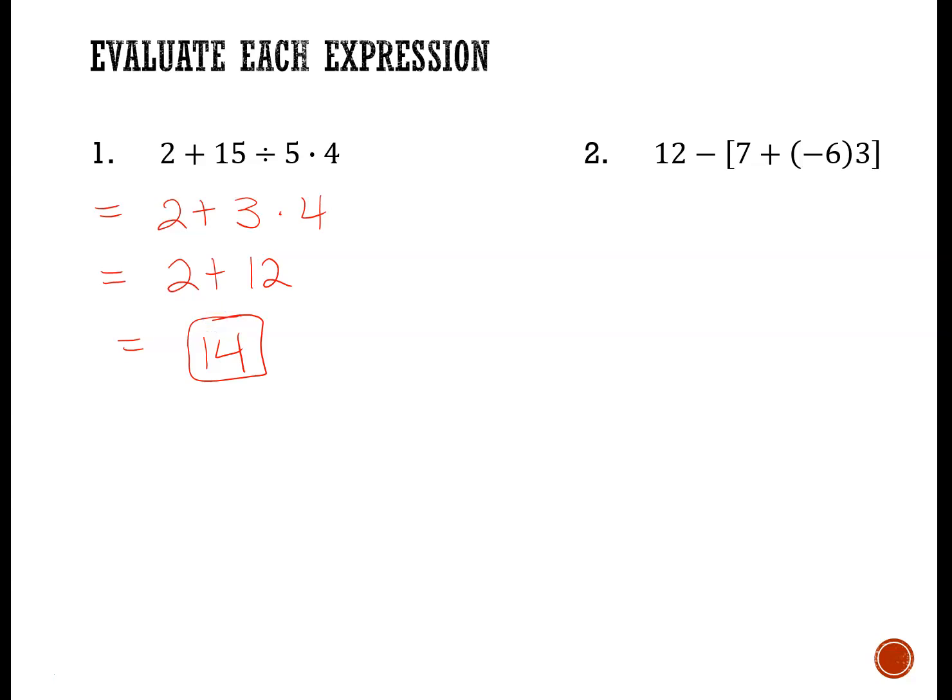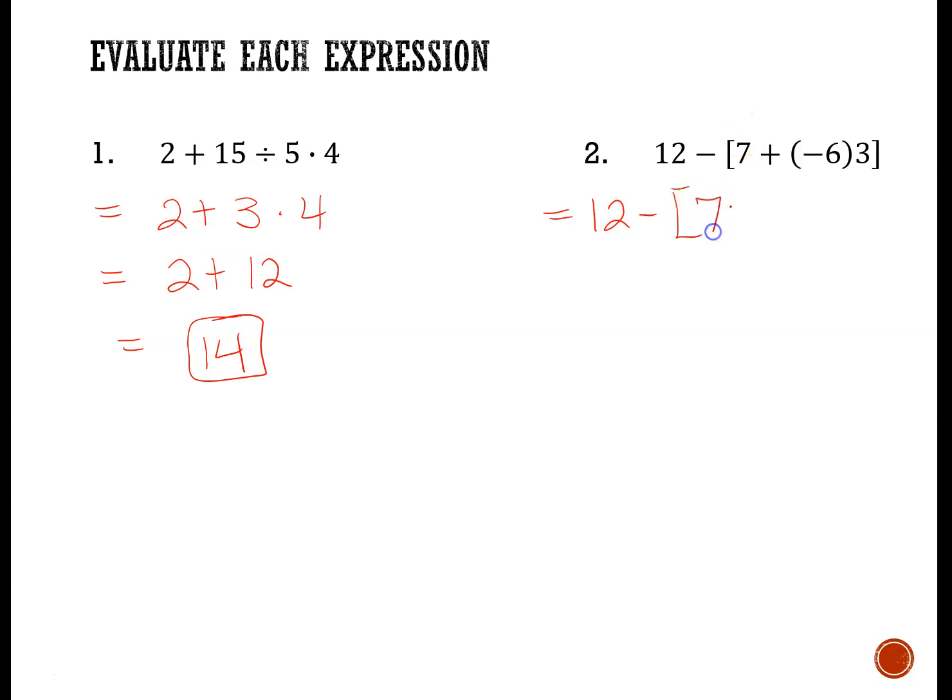Look at number 2. So we have some square brackets, and then we do have parentheses, but those parentheses are just there as a symbol for multiplication. It is not telling you to do something inside since there's only one number inside. So we're working inside the brackets. Let's go ahead and keep those brackets on there. Inside the brackets, I've got addition and I've got multiplication. So I need to do the multiplication first.